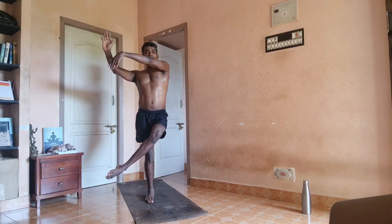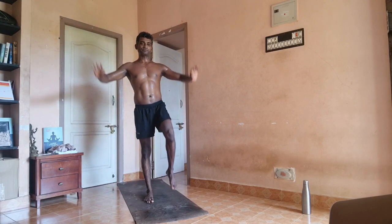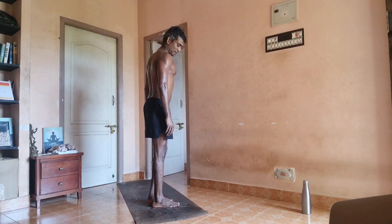On the other side, don't worry too much about the hand position. Try to keep it as far away as possible. Try to bend the leg that is balancing you. It is that leg that is getting strengthened, and your core is getting a beautiful workout because of the lifted leg. The hand position can be anywhere. This is what I'm trying to teach.